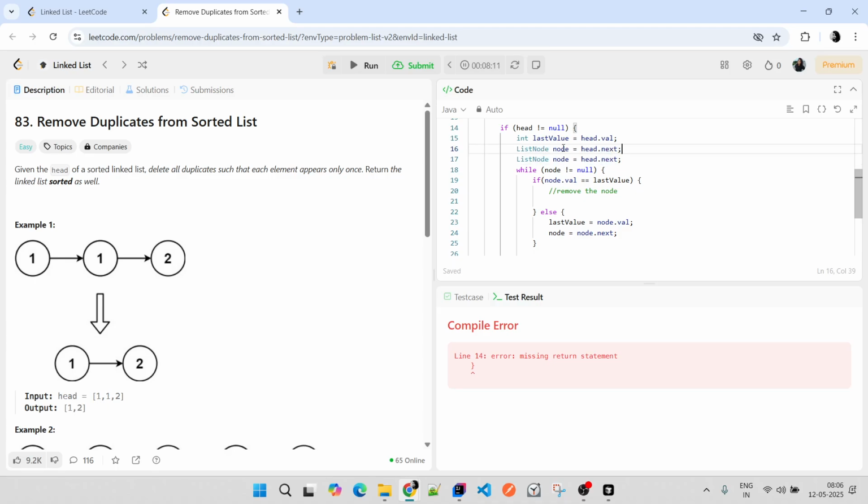So this will be the previous node, this is the current node, right? Previous node will point to this, current node will point to this. Now what I have to do is this will point to this one. Okay.